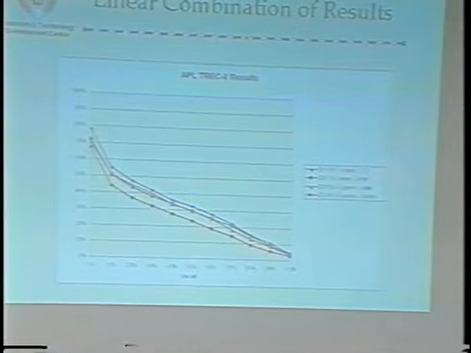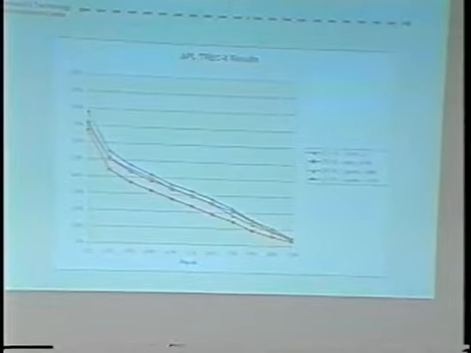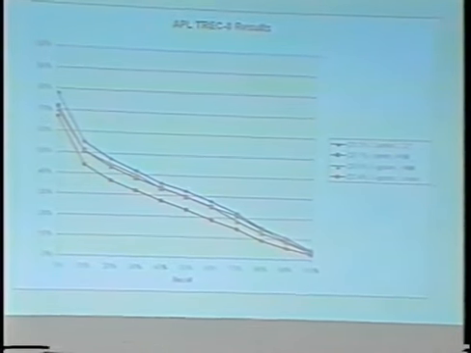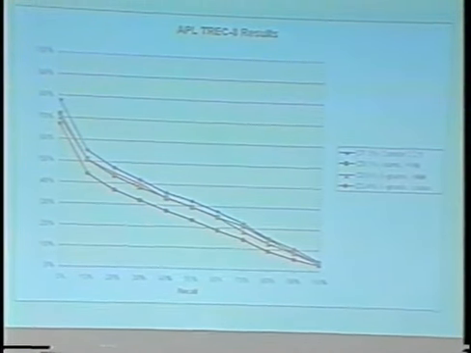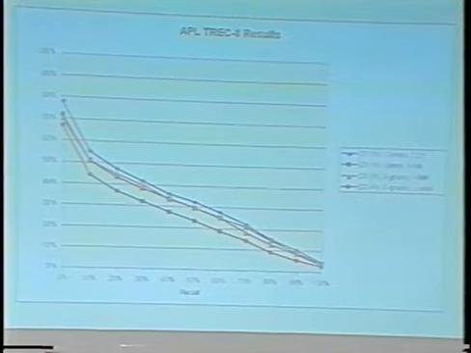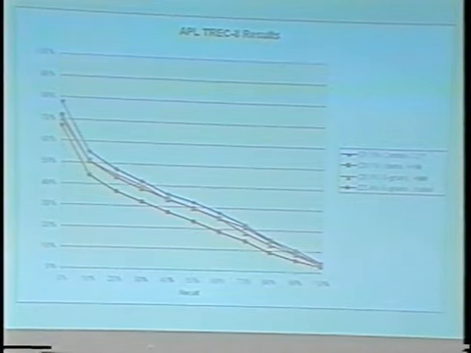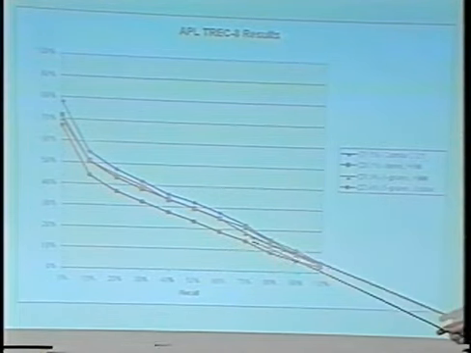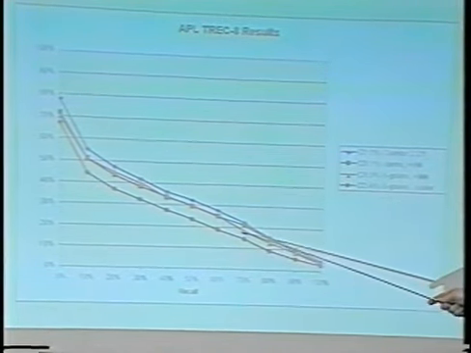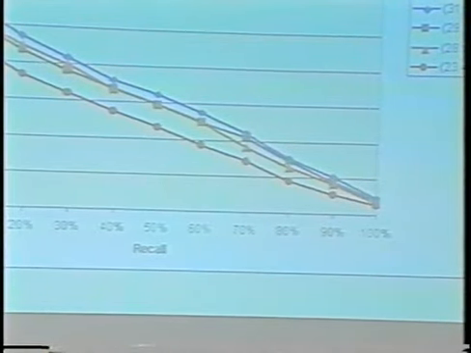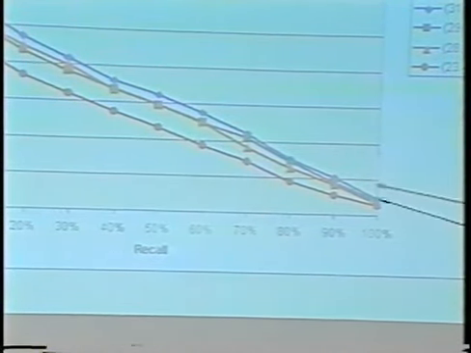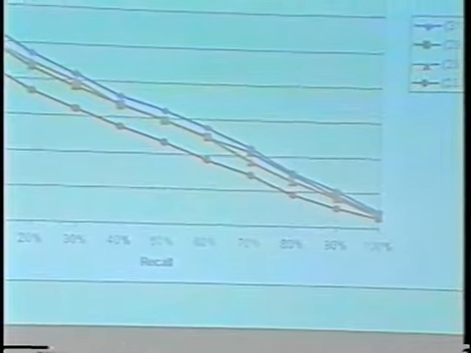This graph shows the effect of doing this combination. It shows three underlying runs. This is a 6-gram run using a cosine similarity measure. This is a 6-gram run using a hidden Markov model measure. This is word stems, which is the words with the ends chopped off, as indexing terms using a hidden Markov model. And you can see the precision recall curves we get for those three.